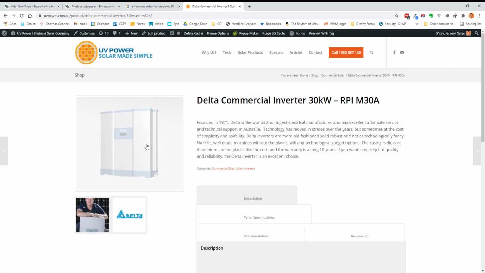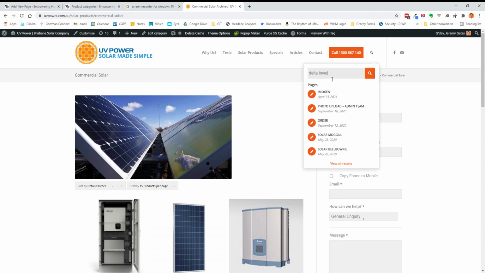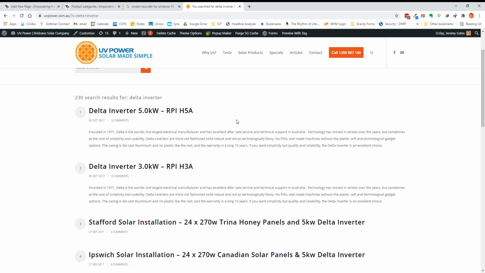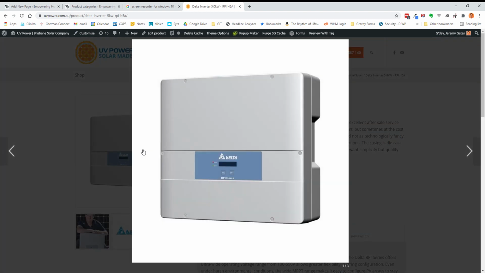So let's find a Delta inverter. Okay, so this is a 5 kilowatt inverter. This is going to be like a nice clean image like that.